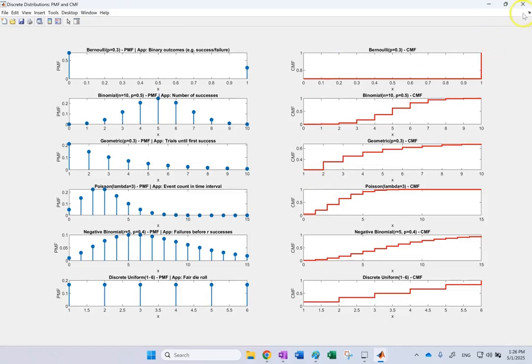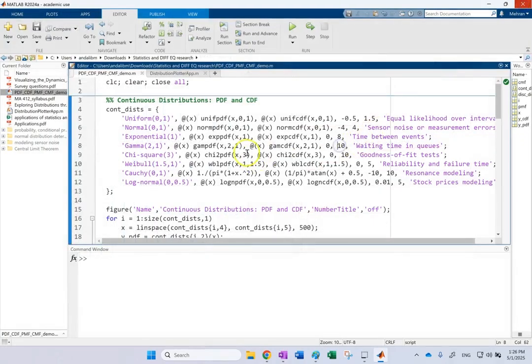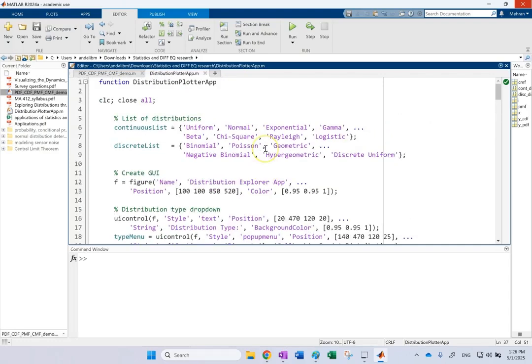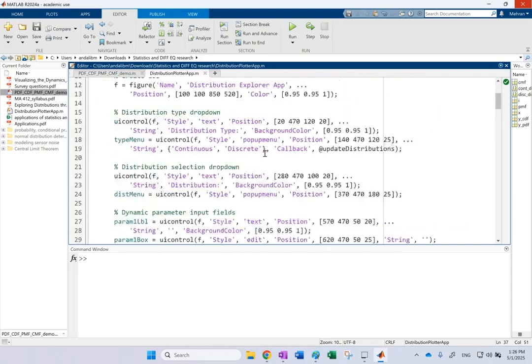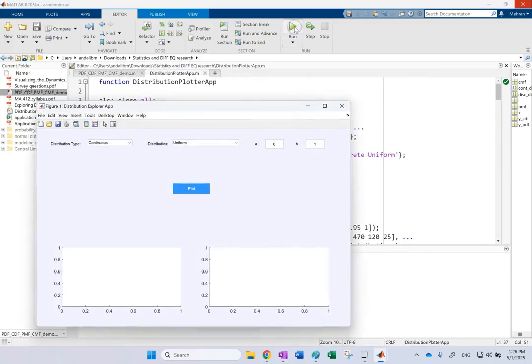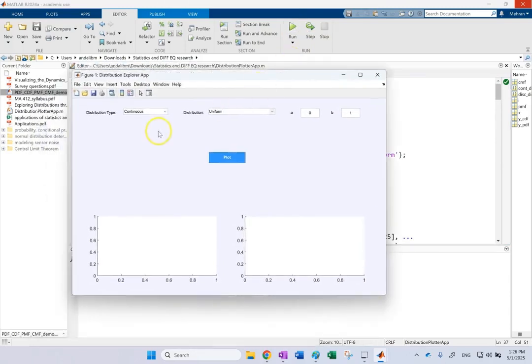So these are, again, all of the discrete ones. And again, these are the parameters in them. So if you want to go and change something, you can do it here. But to give you a better option, I also have developed this app here, which is even better. So if you click on this, now you can do it one at a time. So you go and say whether you want continuous functions or discrete functions. If you want continuous, then it allows you to pick any of these 8 functions here.